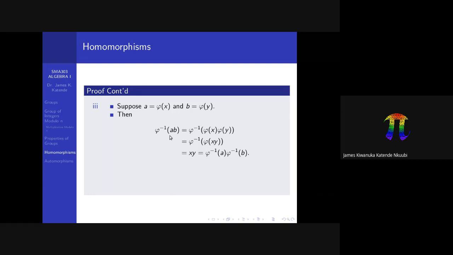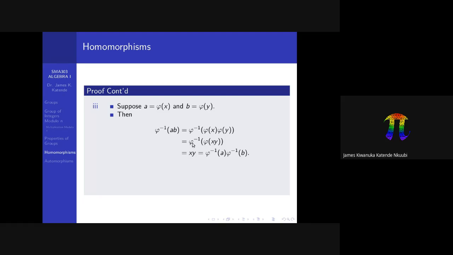First of all, for it to be an isomorphism, it must be a homomorphism. So let's check if the inverse behaves like a homomorphism. If you want to get the pre-image of the product of A and B, A is already the image of X and B is the image of Y. So you can simply make those substitutions here. Replace A with the image of X and B with the image of Y. Now this map is a homomorphism, so you can bring X and Y back into the brackets here. That is because the map is a homomorphism. Being an isomorphism, it is automatically a homomorphism to begin with.